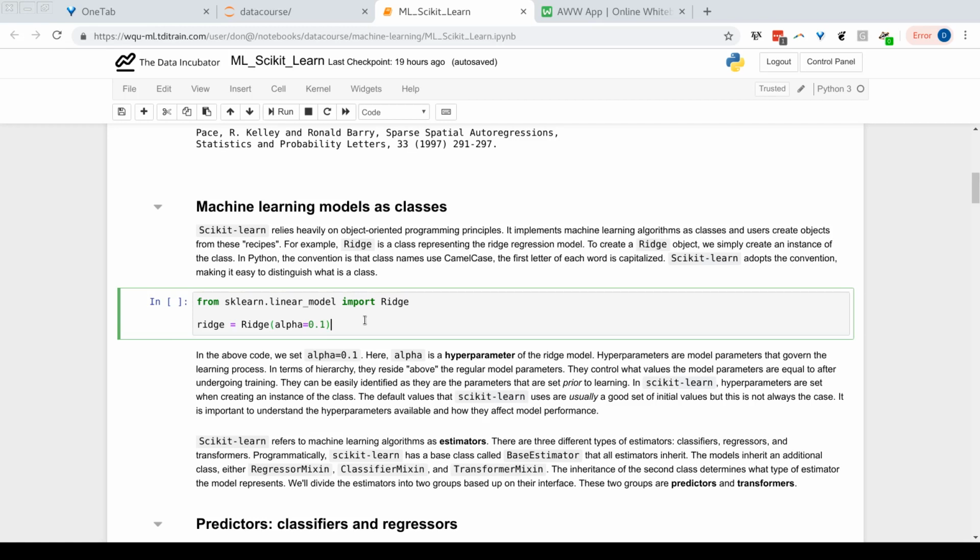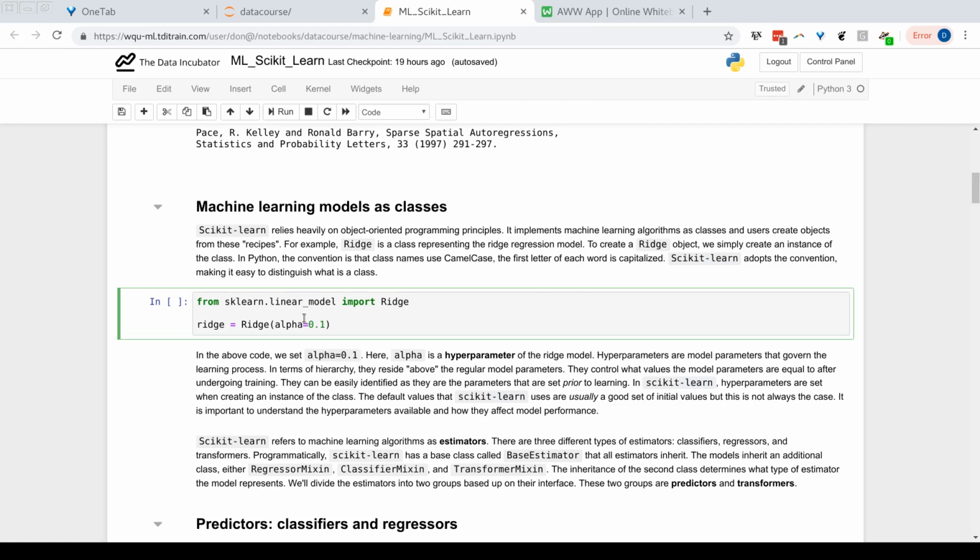That's a very strong convention in Python, that custom classes start with a capital letter, and the first letter of every word of the name is capitalized. Hence, camel case. So if we had something longer like LogisticRegression, the L will be capitalized and the R will be capitalized. That's called camel case, and it's very useful because we can quickly look at a piece of code and understand what is a class.